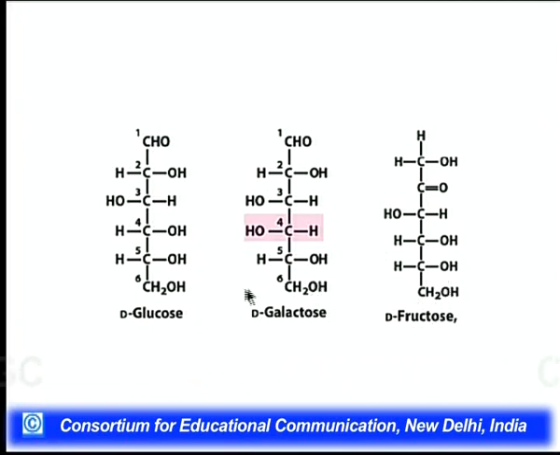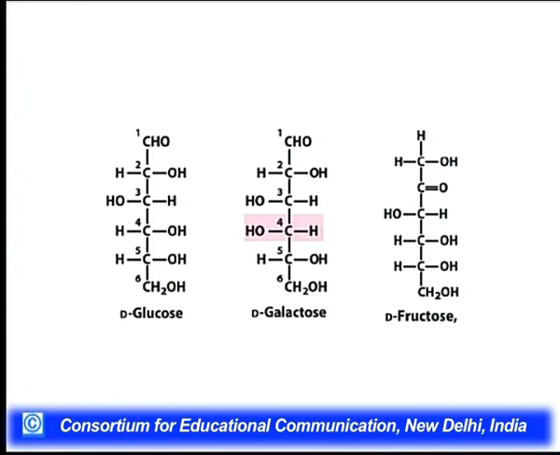Now if I compare galactose with glucose, then what we find is that the molecular formula is the same, the functional group is the same, that is, both of them have the aldehyde group as the carbonyl group. So that means both of them are aldohexoses. So where lies the difference? If we look at the 4th carbon, which I have shown with a pink color, what we find in galactose is that on the 4th carbon the OH is on the left hand side, whereas in glucose, on the 4th carbon the OH is on the right hand side. That means their configuration around the 4th carbon is different. Hence these are epimers. This also I'll be taking up shortly, like what are epimers.